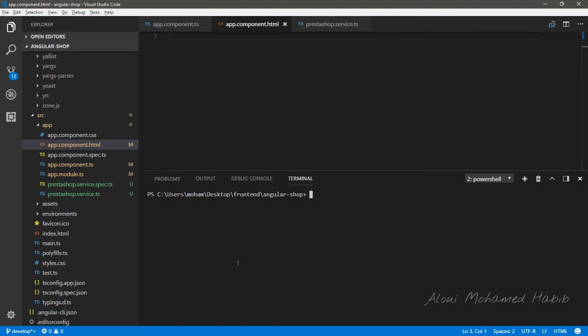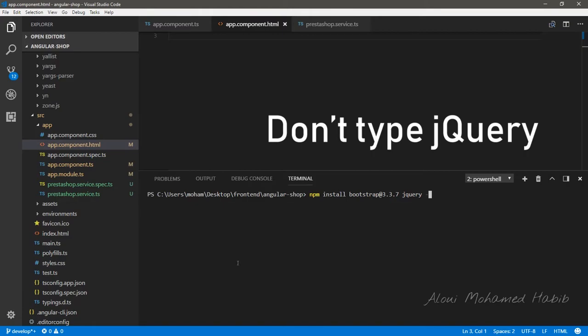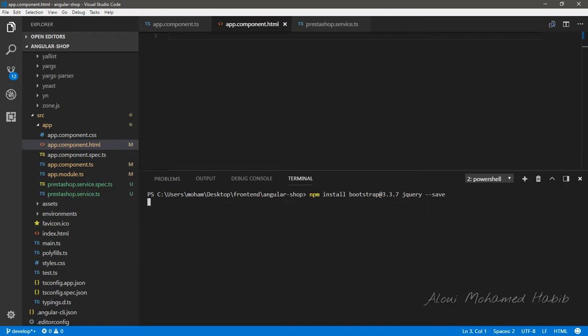So inside the console, let me simply type in npm install Bootstrap, and I'll be selecting the 3.3.7 version because it's kind of popular, and I'm still not convinced to use the latest version, to be honest, the 4th version. Alright, save, and it takes seconds to install it, and I'll be back when it's done.